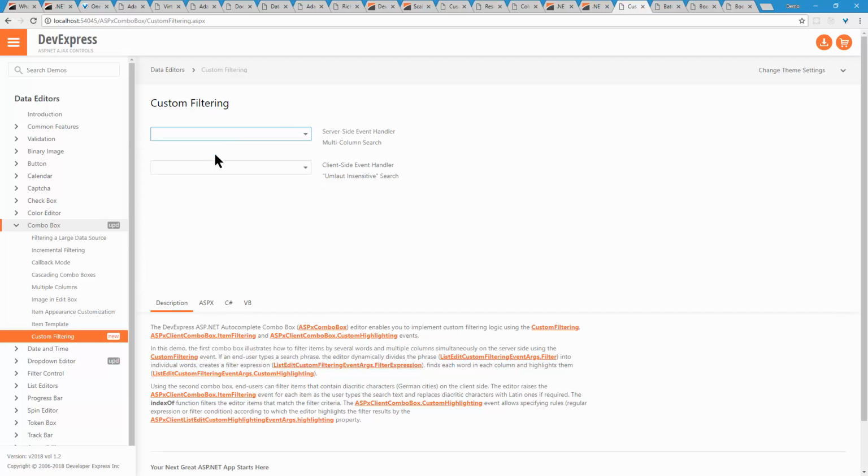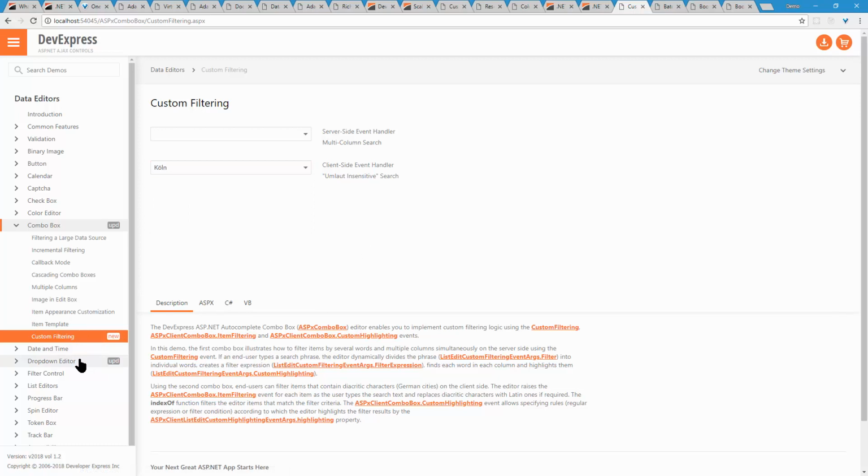And that's multi-column search. But what if I'm looking for München or Köln, and I apologize, I know I'm totally butchering the names here, but let's say I want to type and find MU. Well, I can do that easily by just typing MU, and it's not going to worry if I typed it as an umlaut. That's what umlaut insensitive allows your customers to now easily do. They don't have to worry about putting in the special umlaut version of that character, and the U will match on that as well. So for example, do we have any other umlauts? No, but you can see that if I type in KO, it will find that as well.